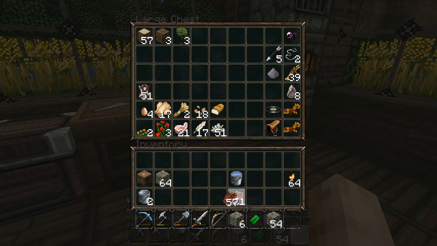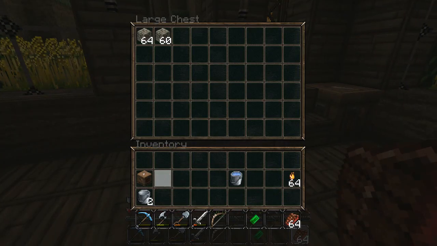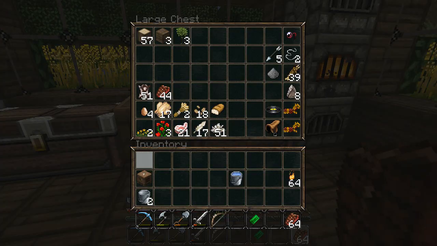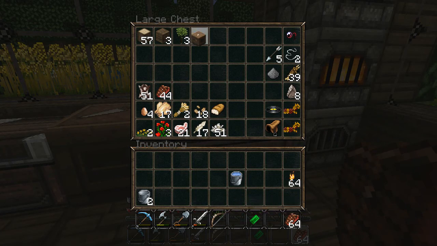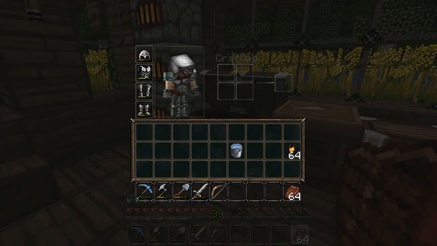Leather. Food. It's gonna be the cobblestone chest. Let's see now. Redstone. Oh, emerald.